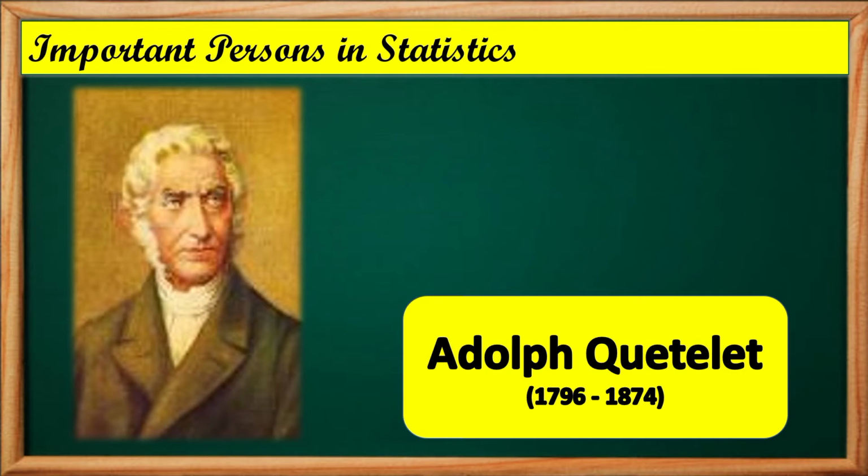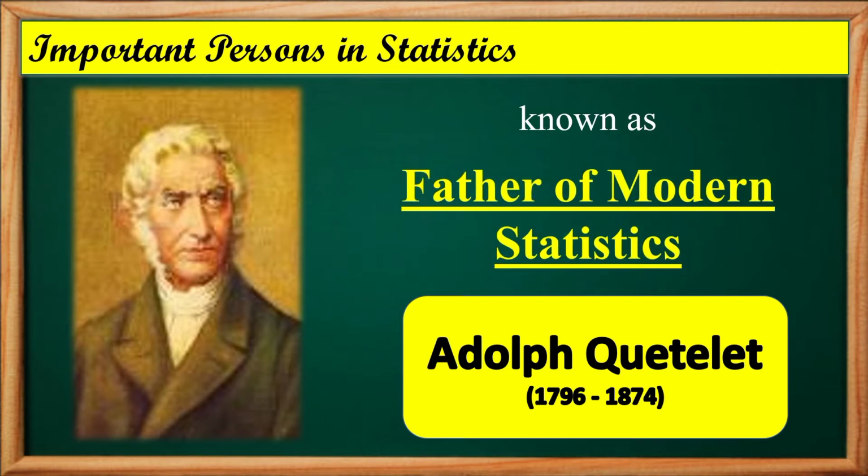Next is si Adolphe Quetelet. Okay, Adolphe Quetelet, 1796 to 1874. Adolphe Quetelet is a Belgian mathematician. Then he is known as the father of modern statistics. He is known as the father of modern statistics. Why? Because he made application of statistics in the field of psychology and education. Okay, that is why tinatawag siyang father of modern statistics.